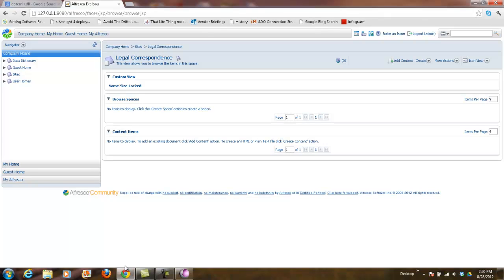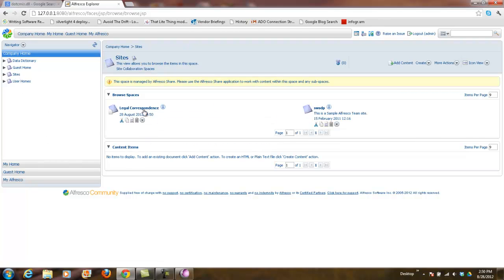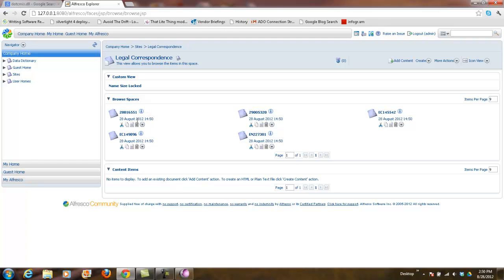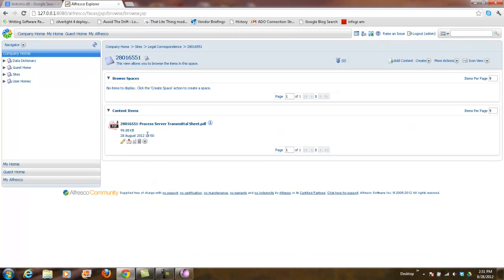So if we come into Alfresco now that my whole process is complete, and I come back into my site, I'll go ahead and refresh, and I go into my correspondence, you're going to see now that I've got spaces that are built for each of those file or case numbers. So I told SiCapture, take the file or case number, look for a pre-existing space. If it doesn't exist, auto-create it. Auto-create that space, drop in a searchable PDF that is named by the case number dash document type. All of that done automatically in a standardized way every time you scan and process. So some real great features.